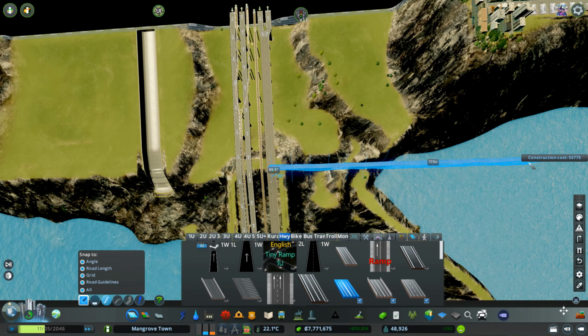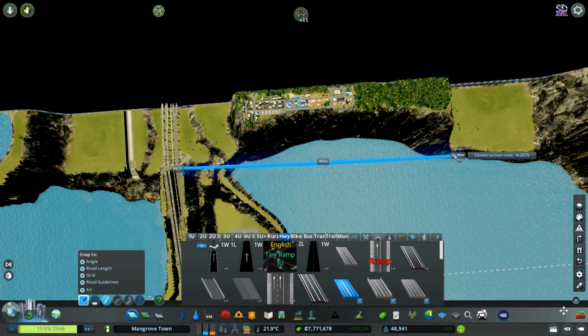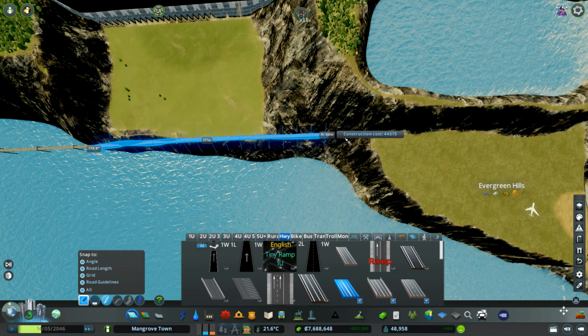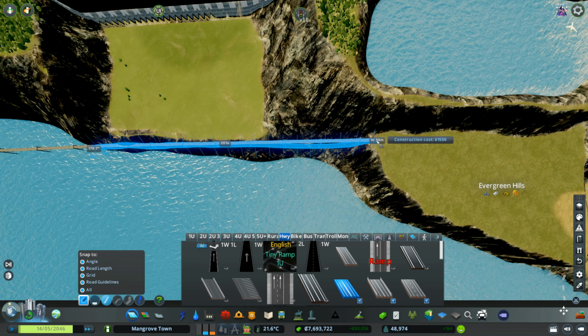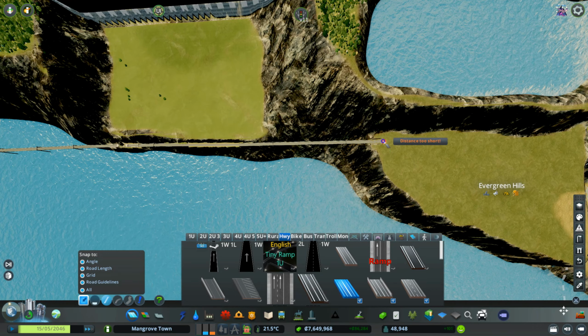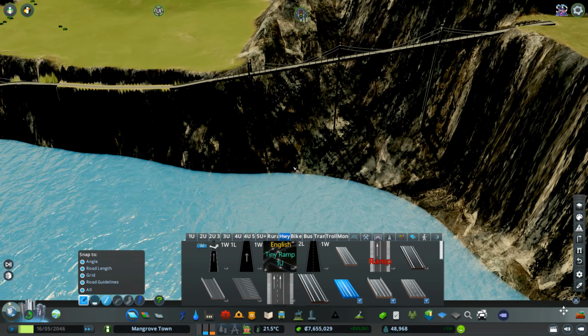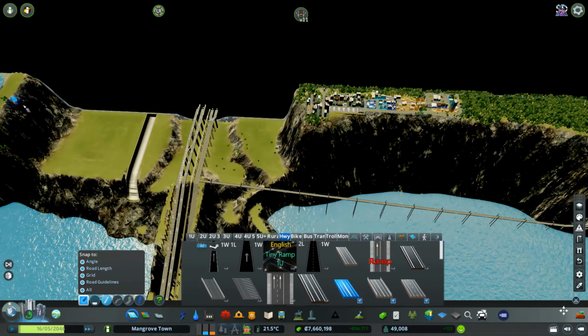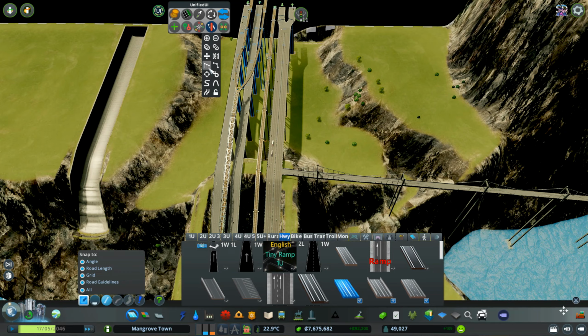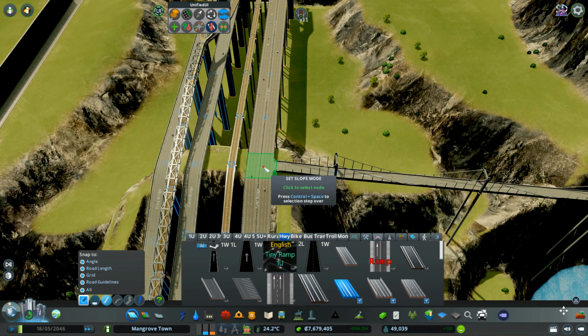You know what? Who cares? Yeah, who freaking cares about that? I'm just bringing it out here. I'm bringing it up like that, 50 meters. And third, 98 point. Here we go. Nice. From here, I bring it up to, let's say, there. Boink. And then, look at that. Perfectly aligned. No issues.